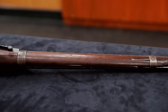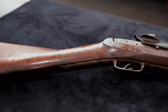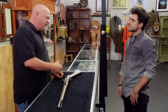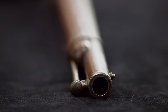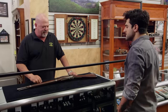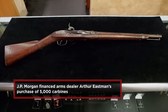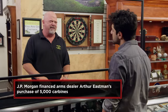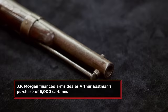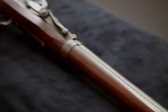This gun even has a Vegas connection. When the Civil War broke out, the government wanted a standardized .58 caliber musket for the infantry so everyone could use the same bullets. This was a different, smaller caliber. So a guy named Eastman bought 5,000 of these off the government for $3.50 each, and it cost him 75 cents to get them re-bored.